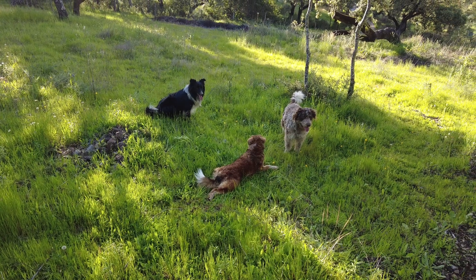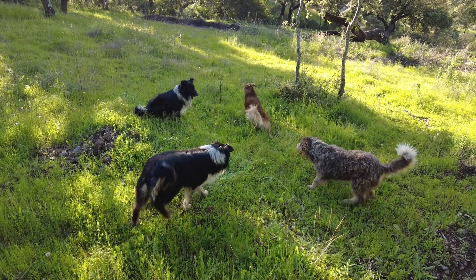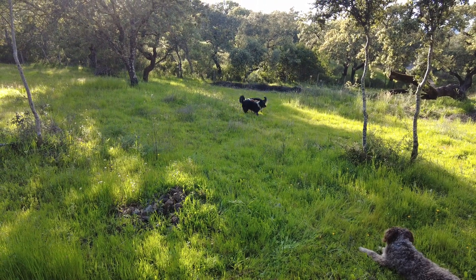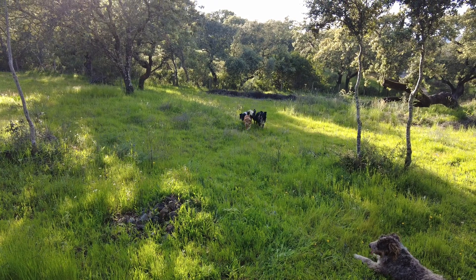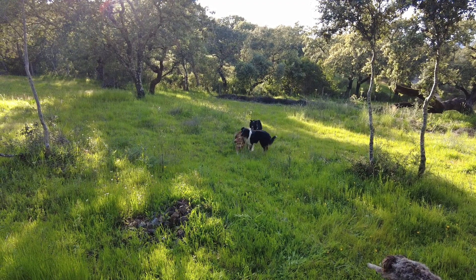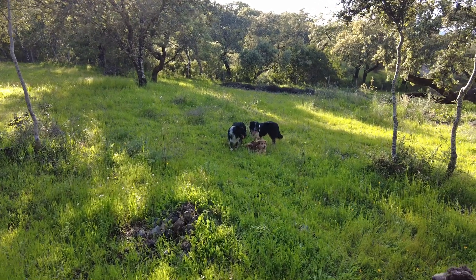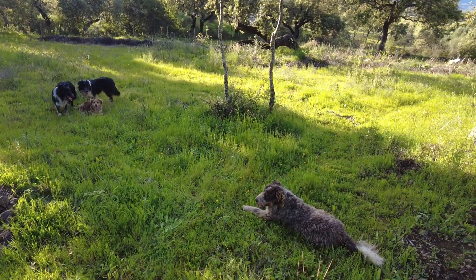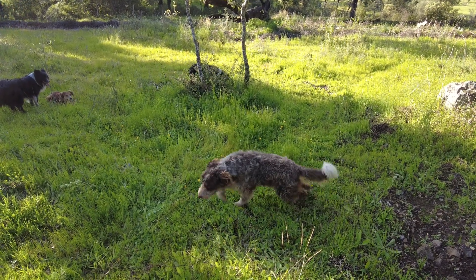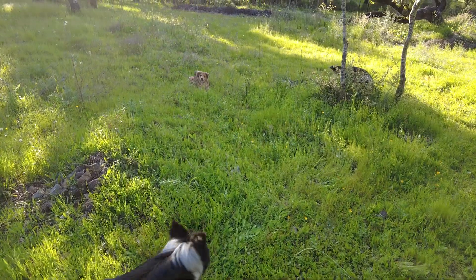The dogs had their first private session with me where they have to sit still for an extensive period of time until all the ticks have been removed. The first time of the year is usually painful because they cannot sit still, but eventually they get used to it. So 31 ticks from the four of them. Then I took the scissors and started cleaning up mucks. I apologize, Guy — I don't know how to do it, but you'll just have to live with me and the scissors.